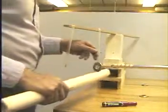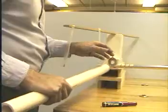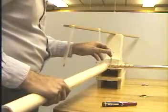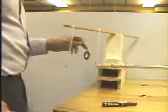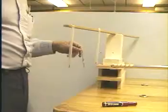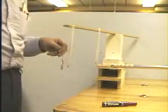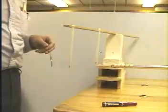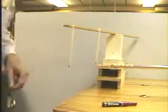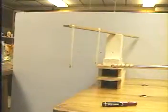Now, if I hold this here, real close to the end of the rod, and touch the washer to the rod, we don't see much attraction here. Only very close. And what do we see here? More attraction than we saw before, so something has happened there. So those are the kinds of things that you'll want to investigate in this experiment.